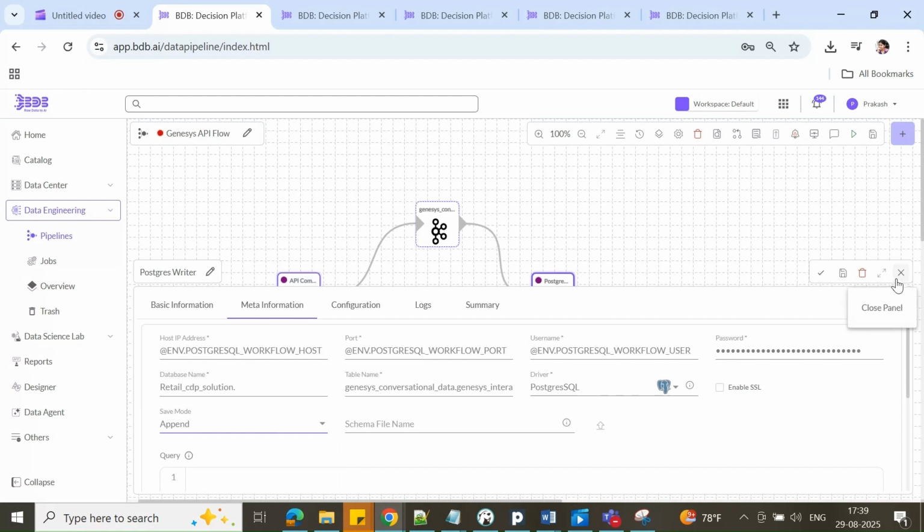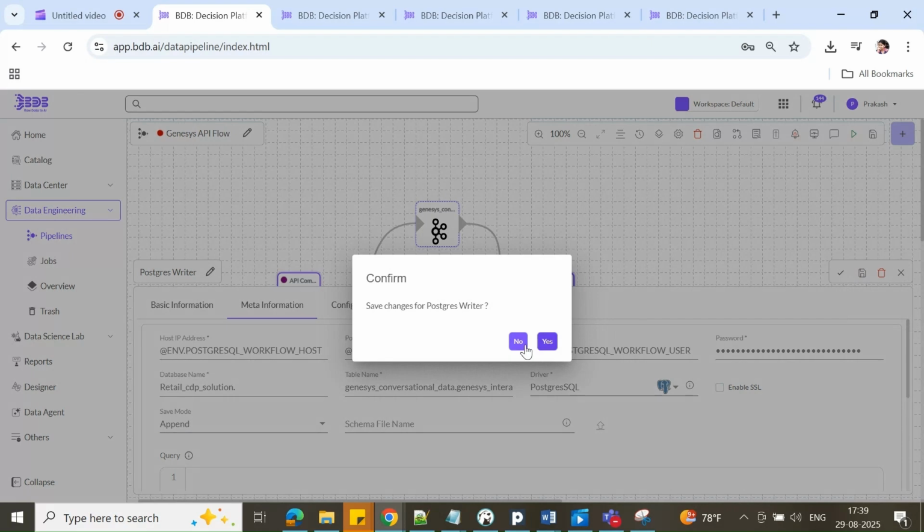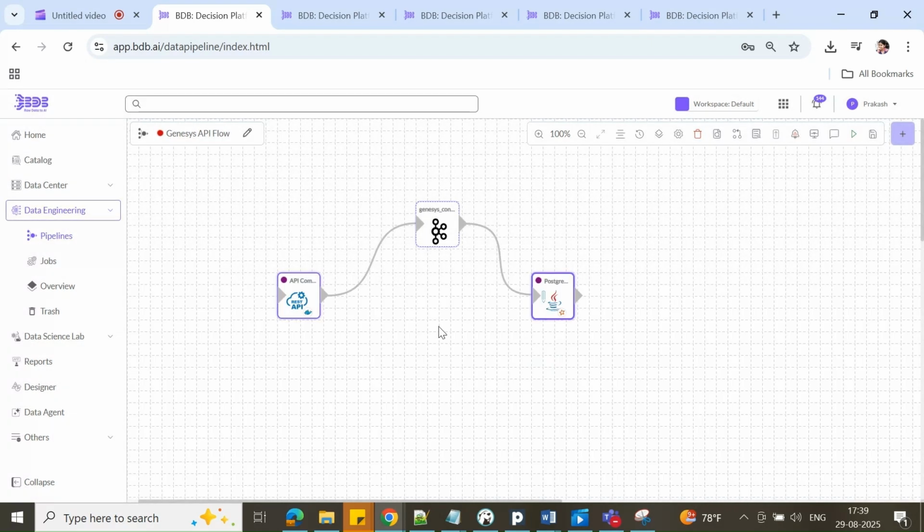Each incoming payload corresponds to a different entity and is stored in the respective tables. Once everything is configured and mapped, we activate the pipeline. The system begins fetching data from the API, pushing it through the Kafka event queue, and writing it to the designated PostgreSQL tables. Data ingestion is now seamless and automated.